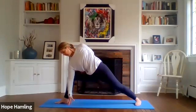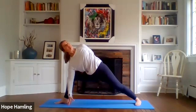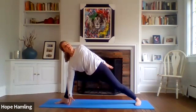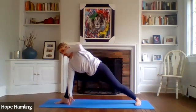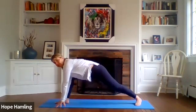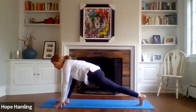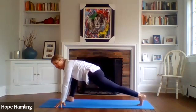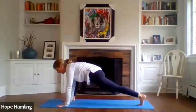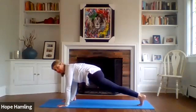Legs are strong, hips open. One more big breath in. Exhale. Good. If your arms are behind your back, release them. Both hands are coming to the inside of the right foot. Left heel lifts up. You should be facing the back of your mat. Walk your right foot towards the right side of your mat and bring your hands to the ground.